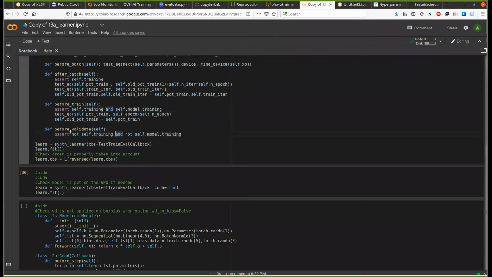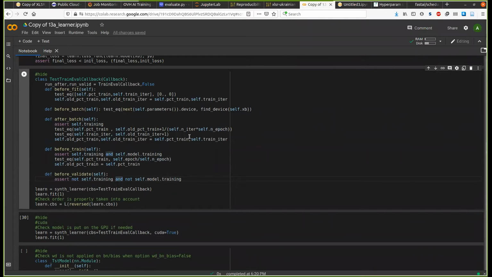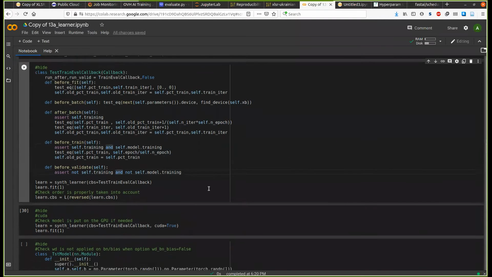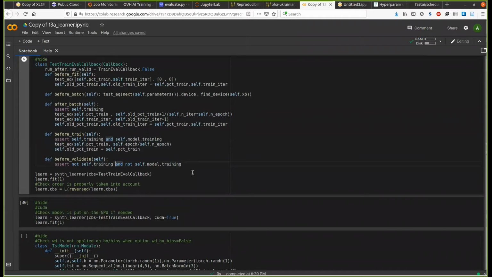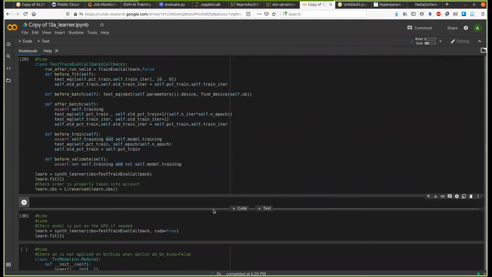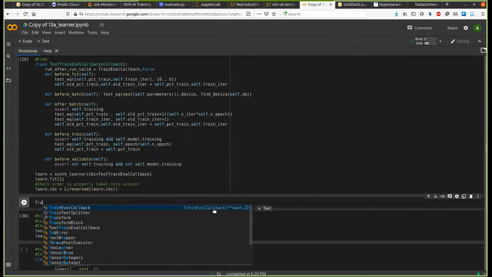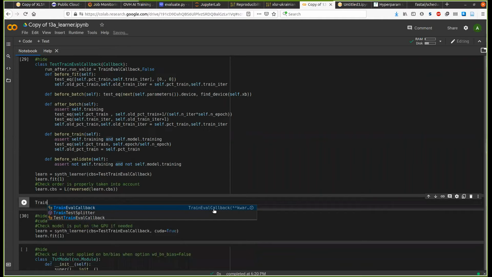And before validation, we test that both learner and model are not in training mode. And yeah, so that basically shows everything that this train eval callback does.